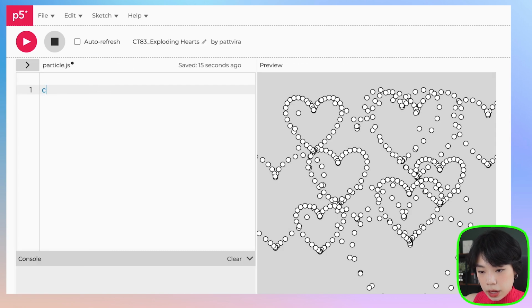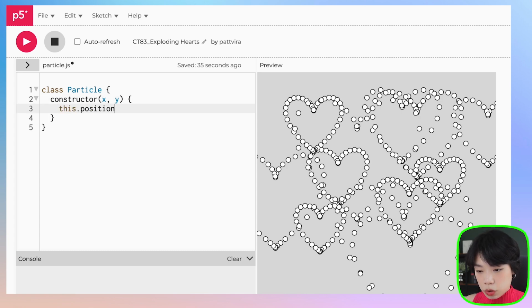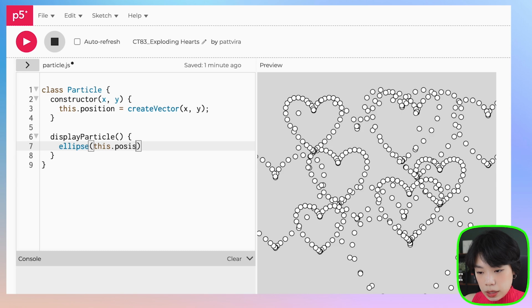Now inside the particle class, we're going to create a constructor function and provide x and y coordinates. I'm going to set it as a vector, and this vector I'm going to call position, and set it to a new vector at position x and y. Then we're just going to display the particle as an ellipse at position.x and position.y, and let's do the size of 10 to be the same.